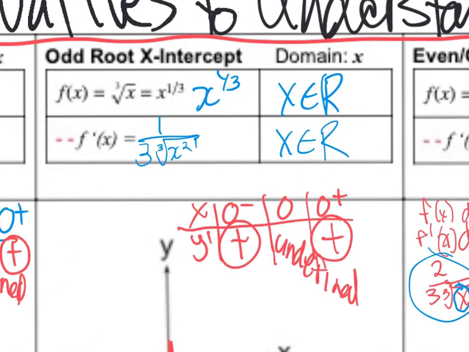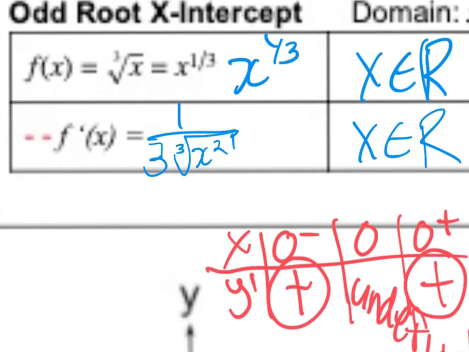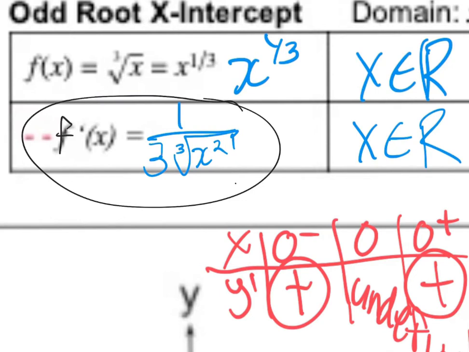So this is x to the 1/3. What kind of numbers? Can I cube root a negative? Yes. Can I cube root 0? Yes. Can I cube root a positive? Yes. Do the derivative. When you simplify it, you'll end up with something like this. That's your f prime of x. Okay, 1/3 x squared cube root. Okay, think of BEDMAS. You square first, then you cube root.